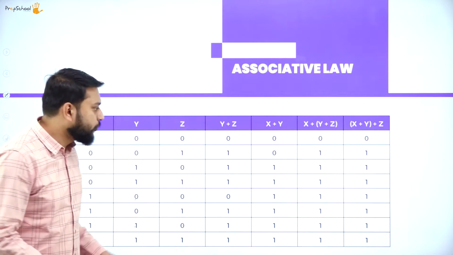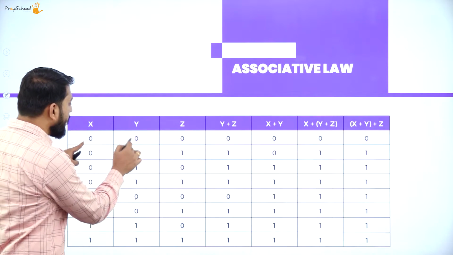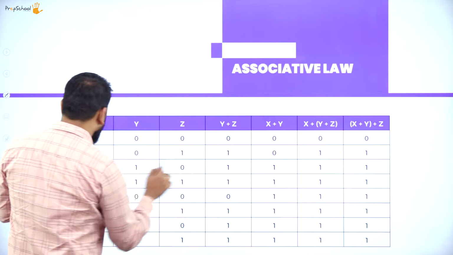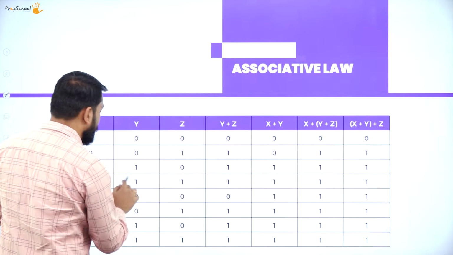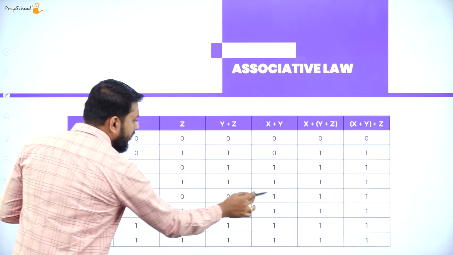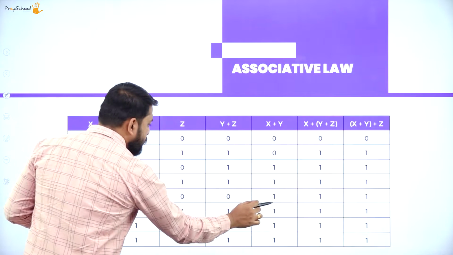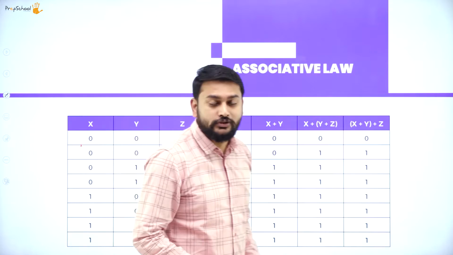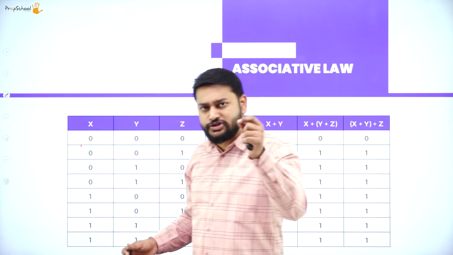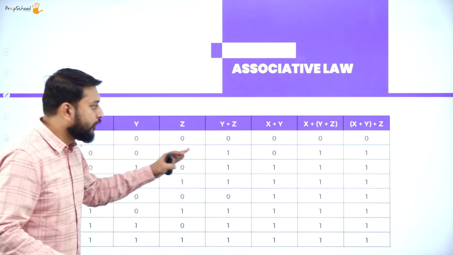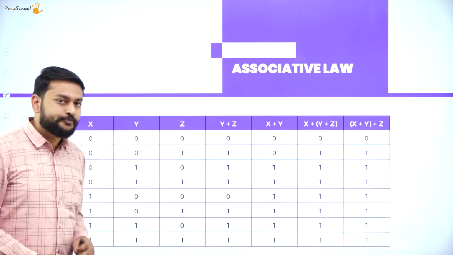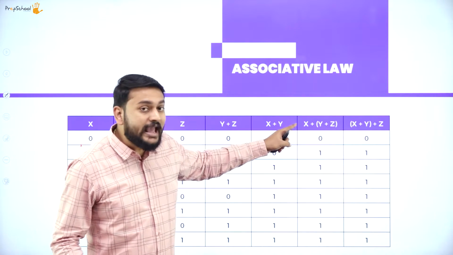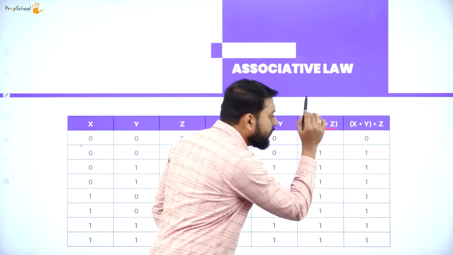So fine. What is the next expression that we have? X plus Y. Let's perform that. X plus Y. 0 plus 0 is 0, 0 plus 0 is 0, and 0 plus 1 is 1. 0 plus 1 is 1. 1 plus 0 is 1. Again, 1 plus 0 is 1. Again, 1 plus 1 is 1, 1 again. So you got to know this also. I don't have to explain this, but still, please remember how we are doing it. Alright, so fine. After that, what else I have to calculate? So I have to calculate X plus Y plus Z.